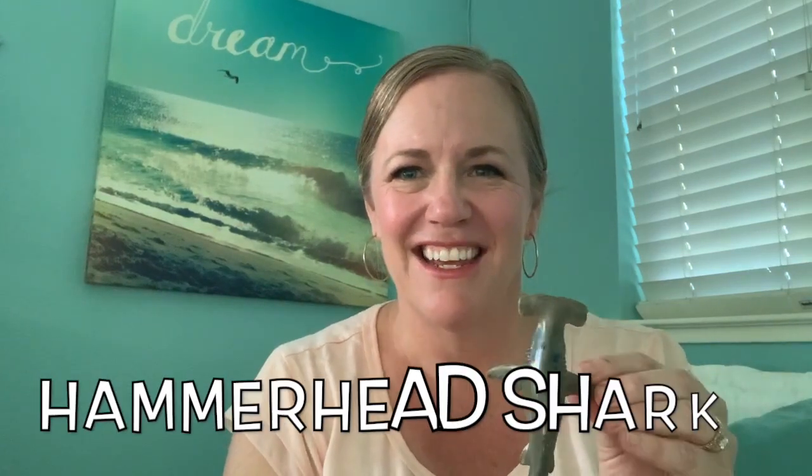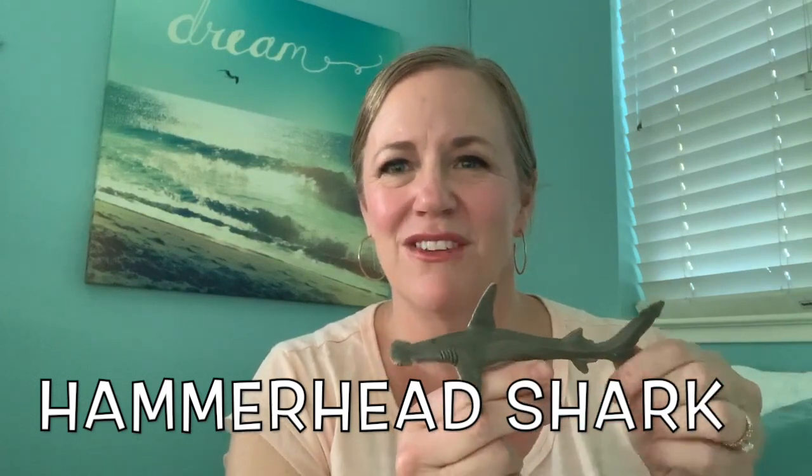The next animal that we're going to use for this project — I'll show you just a little piece of it. It has a tail that looks like this and a very interesting shaped head with two eyes on either side. It lives in the ocean and it swims and has a fin. Did you guess it was some sort of a shark? You were correct. Do you know which kind? It's a hammerhead. That's the second ocean animal we're going to use today. It's a very cool ocean animal.